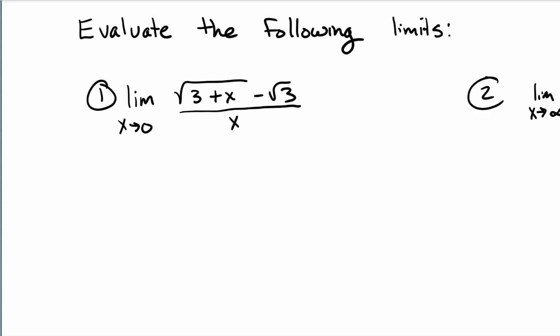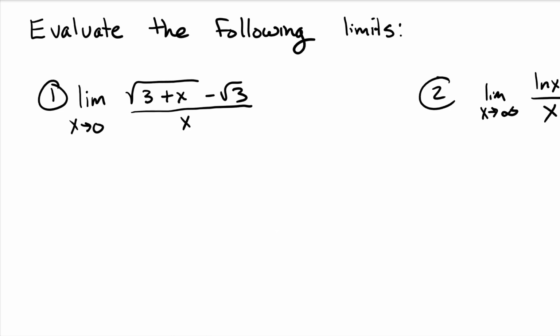So we have the square root of 3 plus x minus the square root of 3, all over x. The game is we want to pretend like we're just going to plug in x equals 0. What would be left if you were to just cover those things up? If I write this in, I think you get the square root of 3 minus nothing, minus the square root of 3, all over nothing. Isn't that just 0 over 0? Then we get the 0 over 0 case. That means L'Hôpital's. Let's go. We're going to use L'Hôpital's at this point.